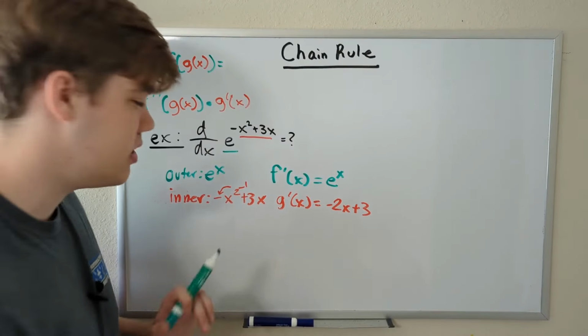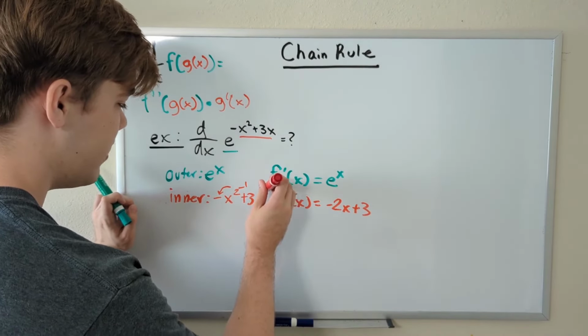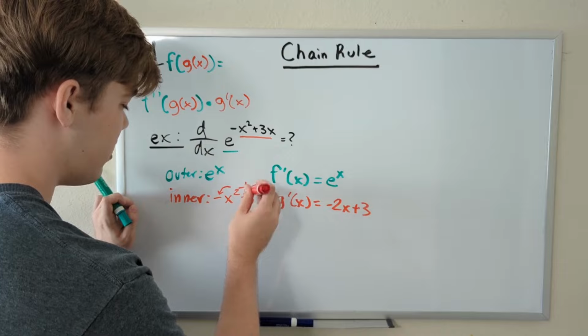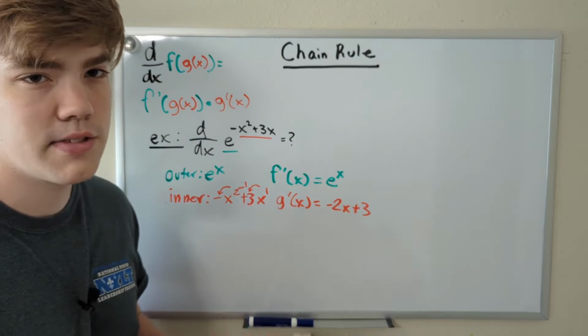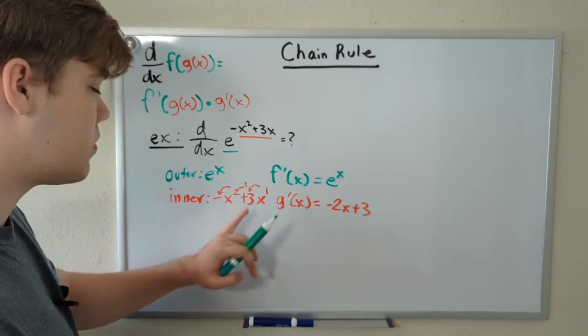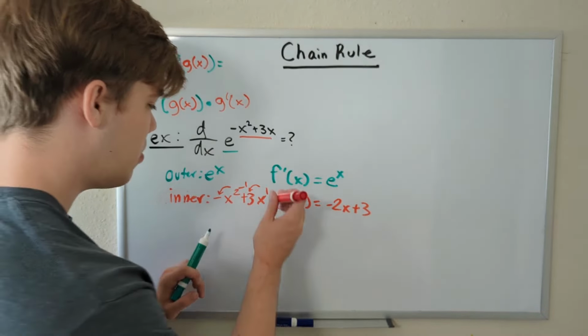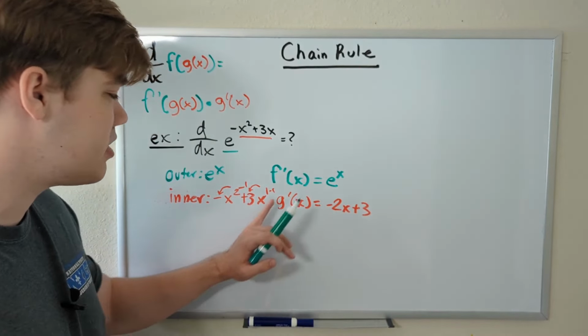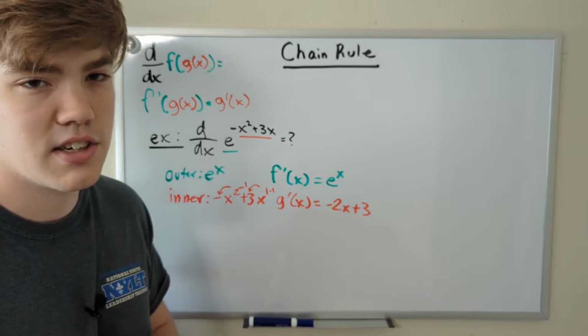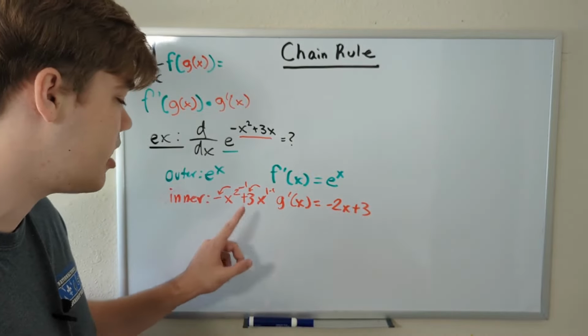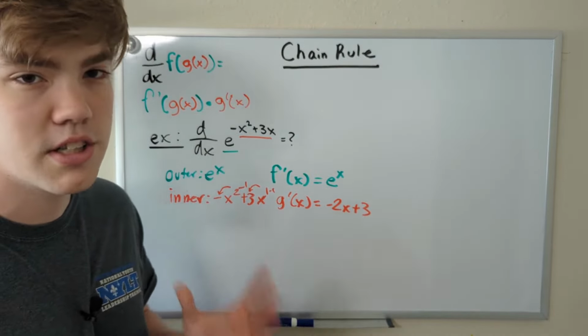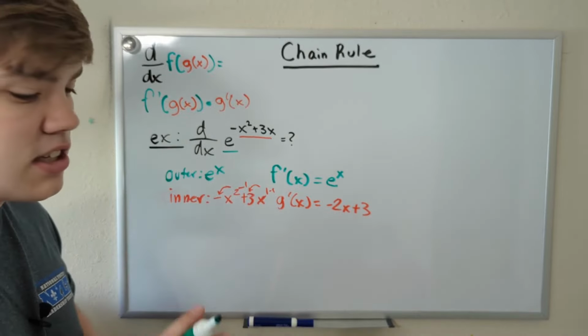3x is also solved using the power rule. We have a little invisible power of 1 here that we bring to the front. Remember, anything to the first power is itself, so we can put it there, but we don't have to. 3 times 1, of course, is just equal to 3, and then when we subtract 1 from this power, we get x to the 0th power. Anything to the 0th power is just equal to 1, so we get 3 times 1, which is just equal to 3. Now that we have everything, we can just plug it into the chain rule once again.